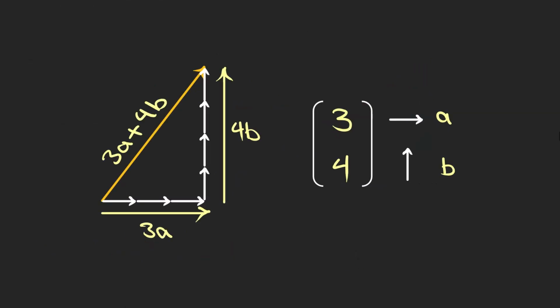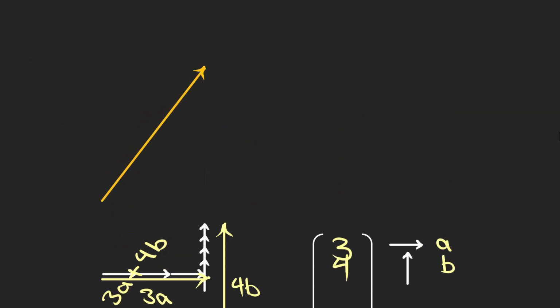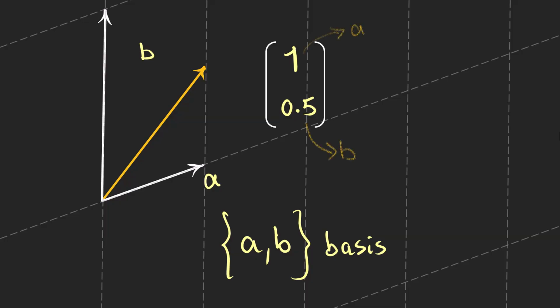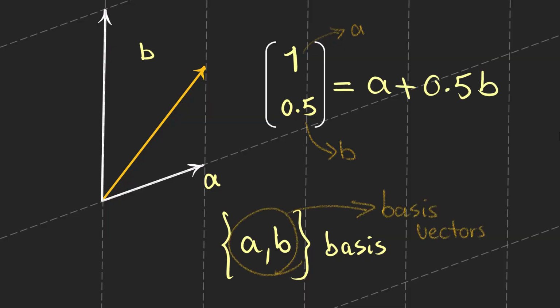Now, let's take the vector we talked about again and forget about all the things I said. What if I take these two vectors? By choosing this basis, we see this two-dimensional world like this. In this basis, we can use these two numbers to represent the vector. Pay attention that the first number corresponds to A and the second one to B. So we can write it as a linear combination of two basis vectors. Pay attention that A and B, our basis vectors, correspond to these two column vectors in this coordinate system.